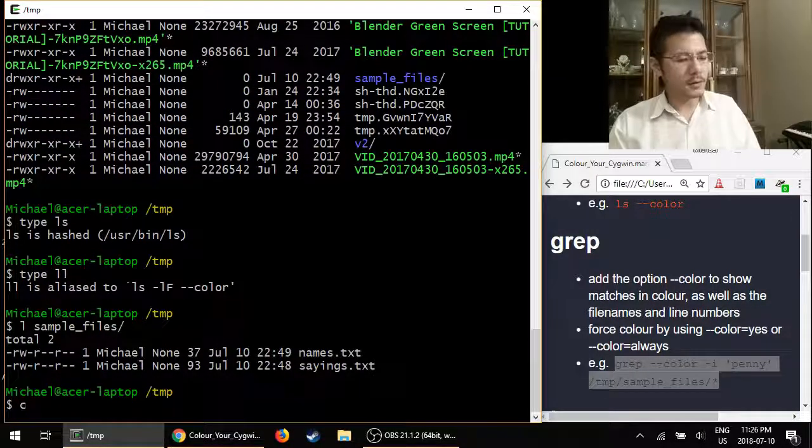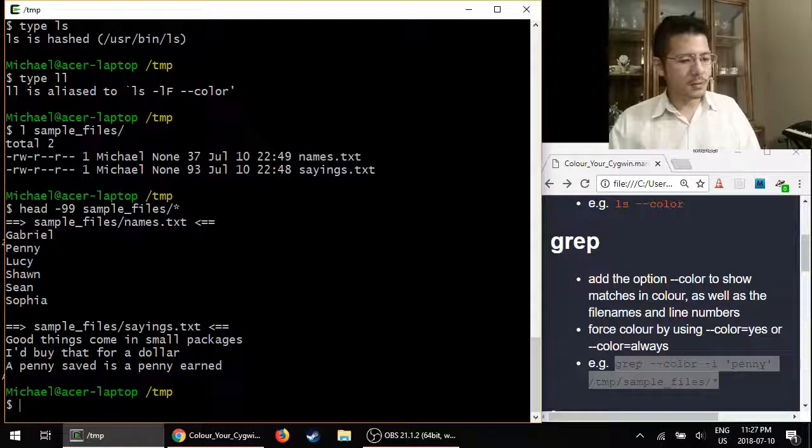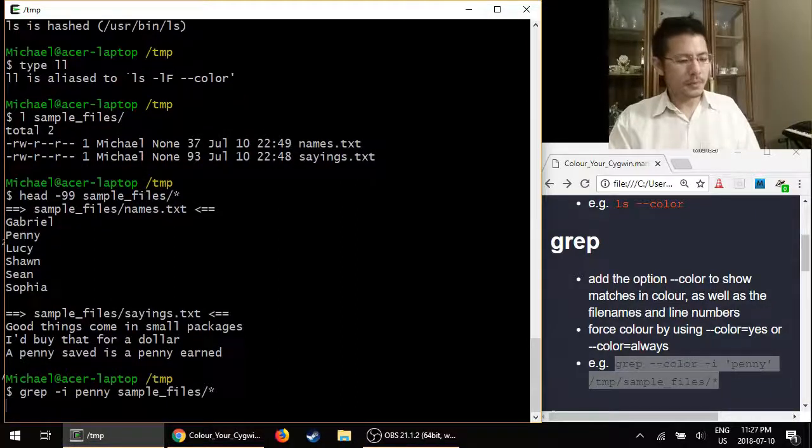If I were to list them out, you'll see that they're quite small. So let's run grep now, looking for the word or name penny, and I'll use -i to make it case insensitive, targeting those files.